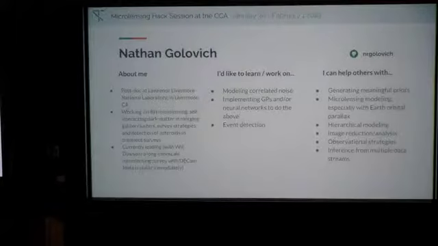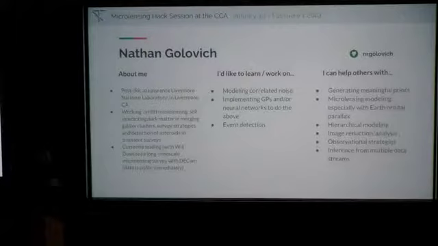Hi, I'm Nathan Golovich. I'm a postdoc at Lawrence Livermore National Laboratory. I work on a few different things, but for microlensing, I'm focused on black hole microlensing, but I also work on self-interacting dark matter and merging galaxy clusters and surveying for near-Earth asteroids. But microlensing is kind of my main focus, so I'll talk about it here.